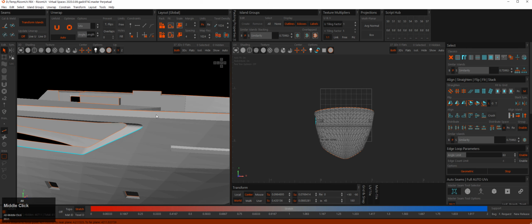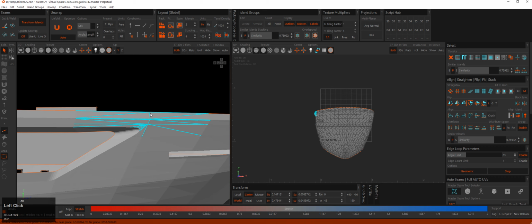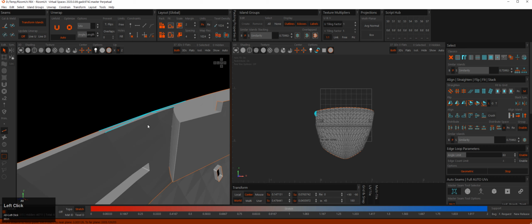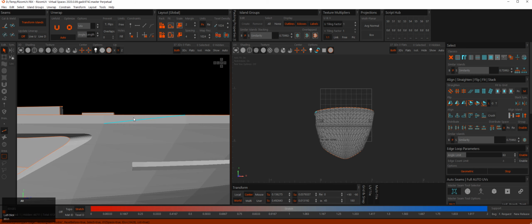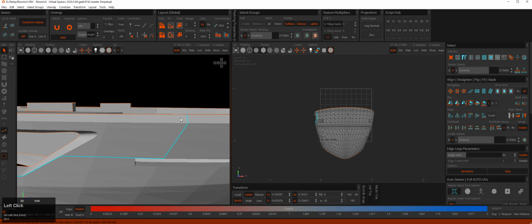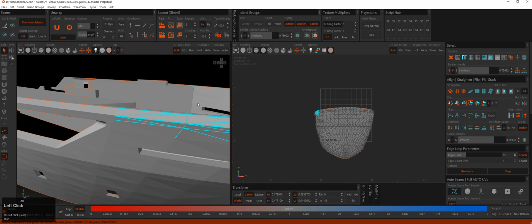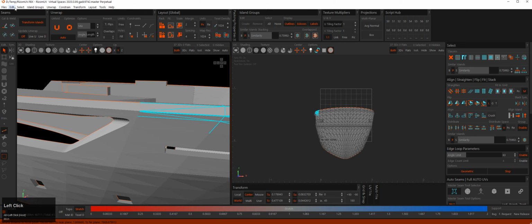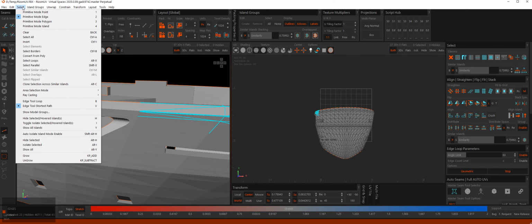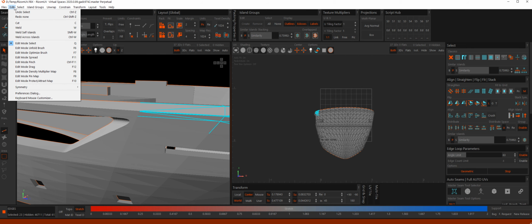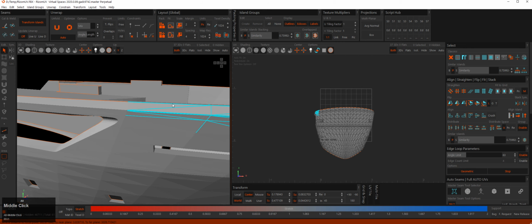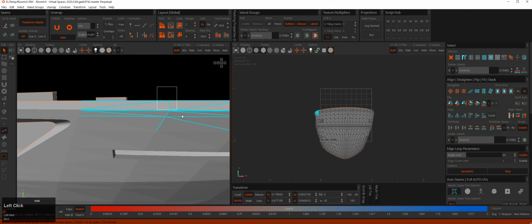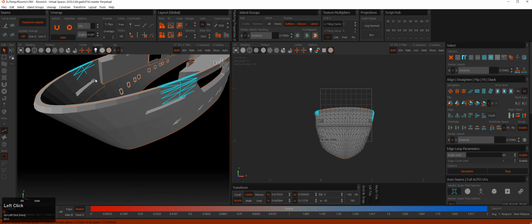One thing is that when you're selecting edges, you'll notice it doesn't select the back facing edges. Sometimes you actually want to select the back facing ones. To do that, you have to go to edit and then select, under raycasting. You want to disable raycasting. What this will do is select the back facing ones. See, it's selected all the way back there.